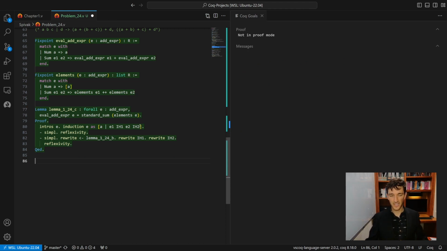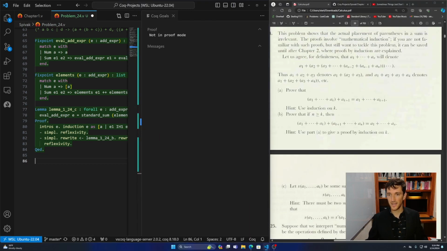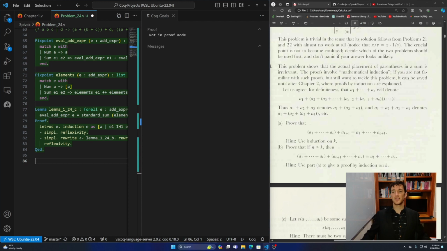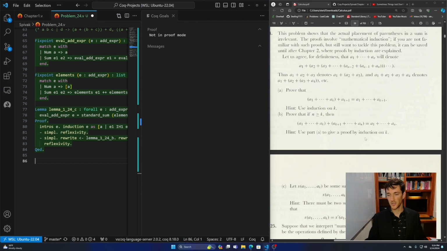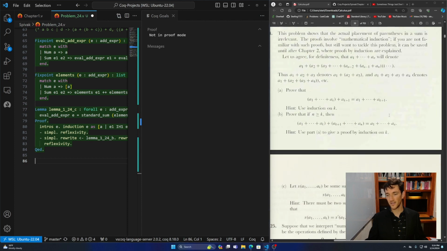But believe it or not, it doesn't actually quite prove what he wanted to prove, which was ultimately that the actual placement of the parentheses in a sum is irrelevant. And the reason he basically stopped at C is because there's such a small amount of logic required to go from C to the proof of the statement we actually wanted that he basically figured anyone can see it in their heads instantly. But if it really was that simple, we should be able to prove it, and it really shouldn't be that difficult. So let's go ahead and prove it anyway.